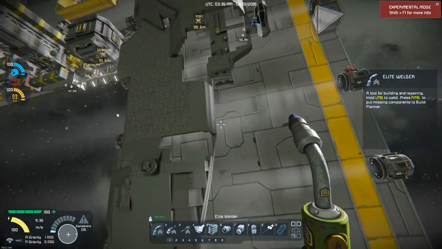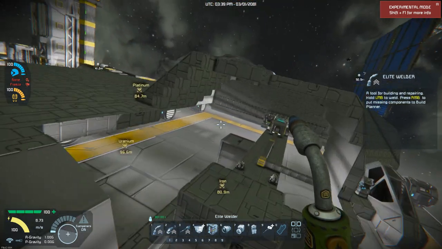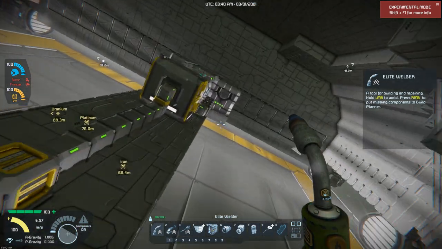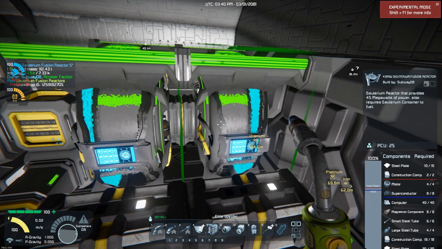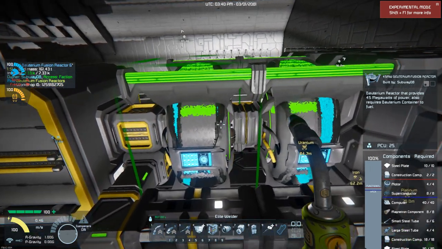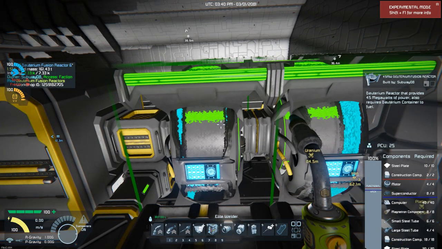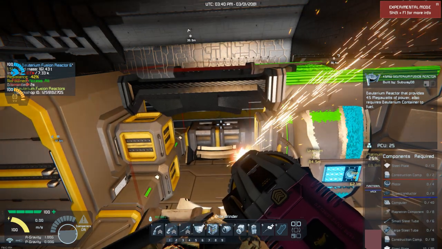And then once we're done with that, we will fill in this area. But before we do that, we do need to adjust these. We need to get more powerful. I'm going to go ahead and do that right now while I'm thinking about it. We need more powerful generators. These are 45 megawatts.